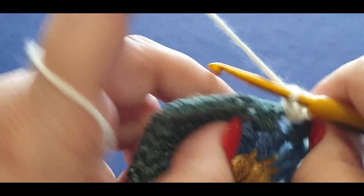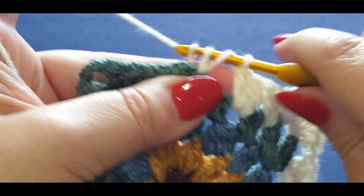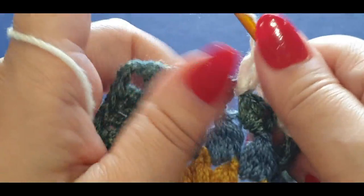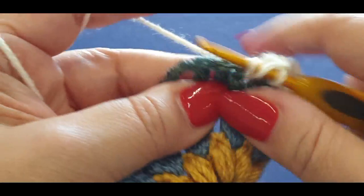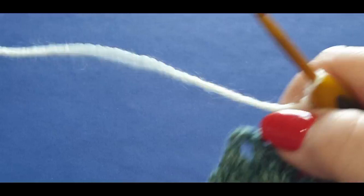All right, so you need to pop a single cluster set in your next space. I've been working too hard, guys. Three double crochets. And then your single cluster set in your very next space. It's a bit tricky to see that one, but it is there. One, two, and three. All right, let's get down to business, Mary. Stay focused.